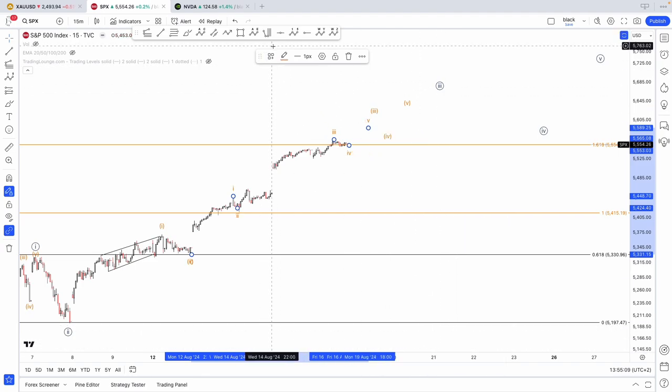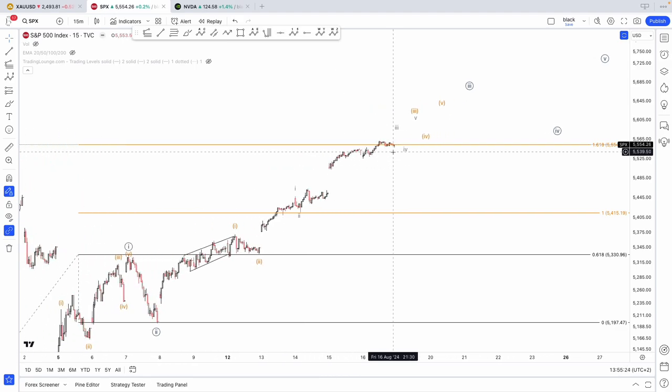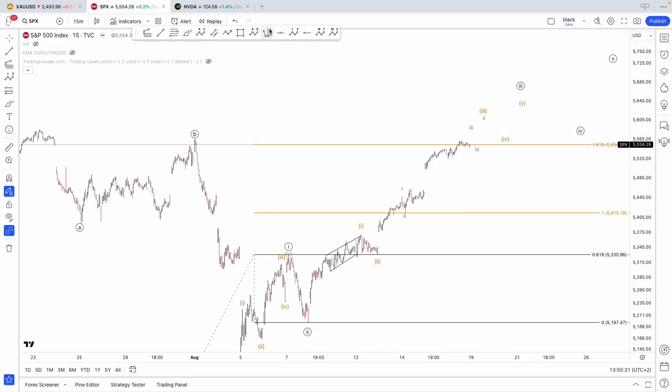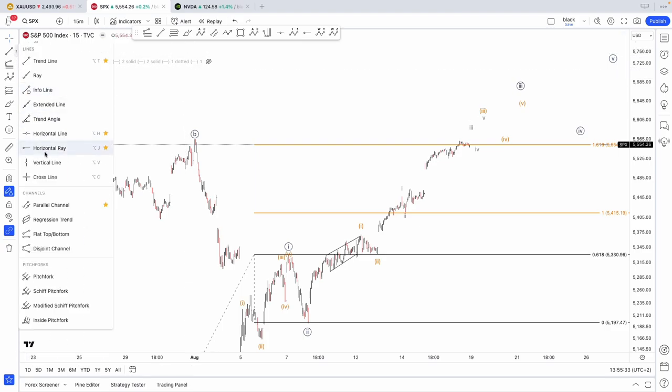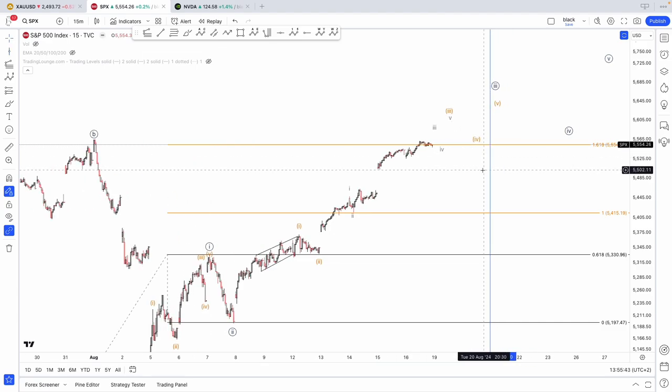So it's possible we are into something like this. The main takeaway is for the short term. Be aware, today is Monday, the 19th of August, and the US market opens in about an hour and a half. So I would expect more upside to come, and maybe by the end of today's session, which based on my local time would end right here at 10 p.m., Central European time.